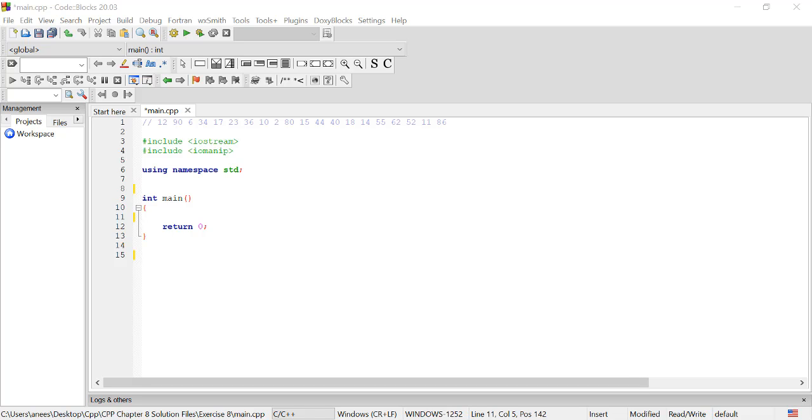Considering the following function main, write the definition of the function input array that prompts the user to input 20 numbers and stores the numbers into alpha. B, write the definition of the function double array that initializes the elements of a beta array. Well, actually, it copies all of the elements of alpha, puts them into beta, and then doubles every single one of those elements. And make sure that you prevent the function from modifying the elements of alpha.